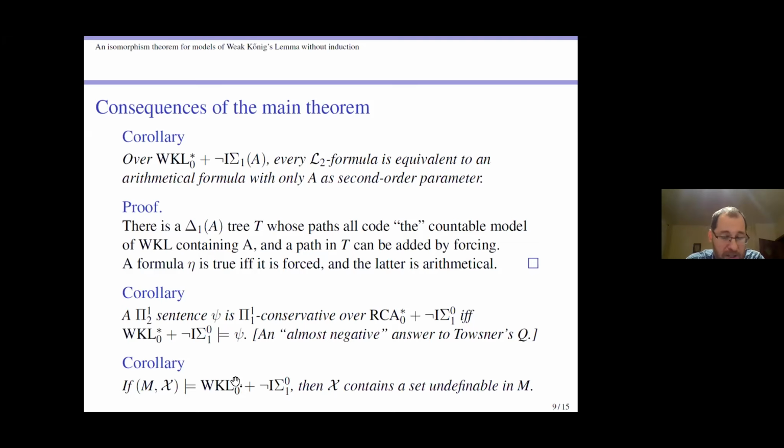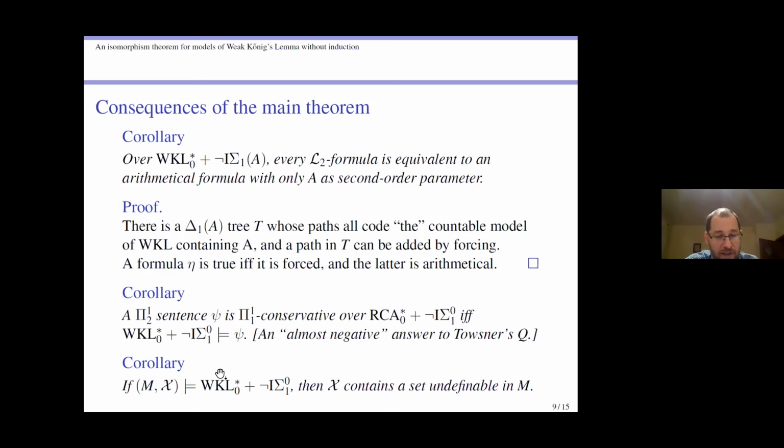namely because each model of weak Kőnig's lemma contains a coded submodel of weak Kőnig's lemma, so a smaller one, and they are actually going to be isomorphic if they contain this common induction example to Σ₁ induction. That tells you that any set coding this coded submodel of weak Kőnig's lemma cannot be arithmetically definable, because otherwise that would violate the existence of the isomorphism. So the low basis theorem fails very, very badly here.